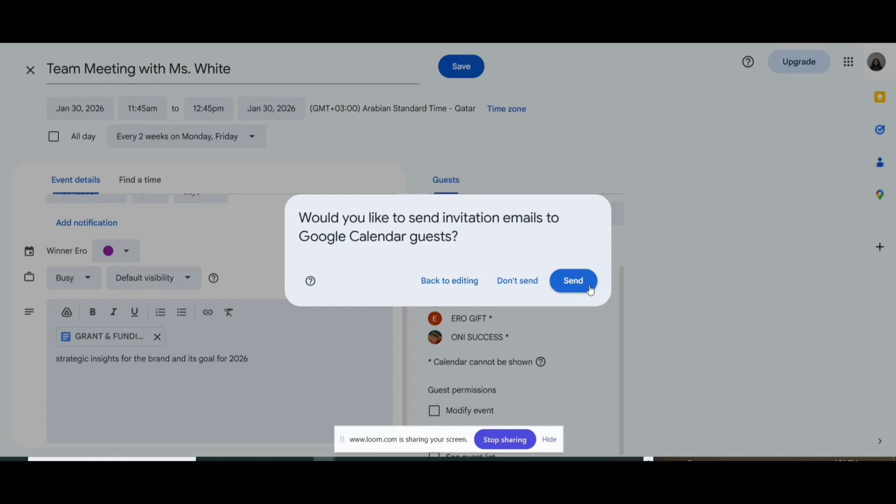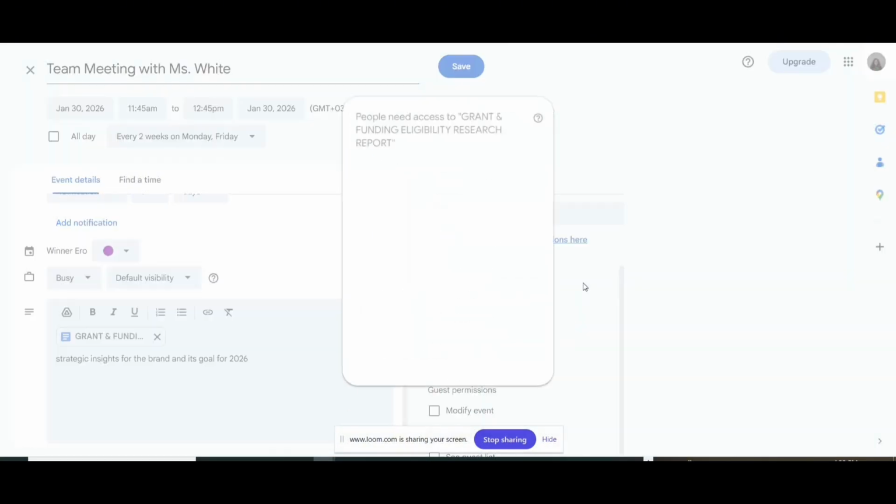Google is going to send them every detail needed that I've created to their respective email, and it's going to automatically add this meeting to their calendar once they click accept this invitation, or as the case may be, on their mail, and they will get a notification a day before this event, 1 hour before this event, 30 minutes before this event, bi-weekly, at the same day the event ought to hold. I'm going to say yes.